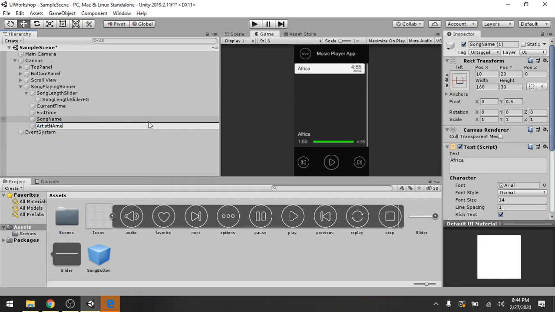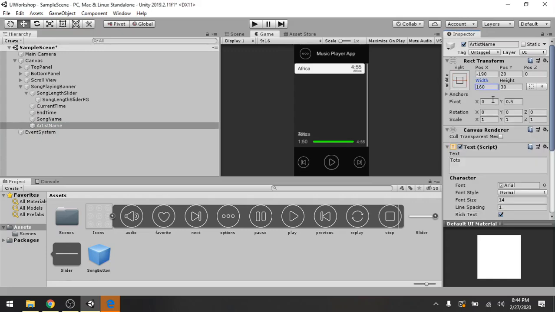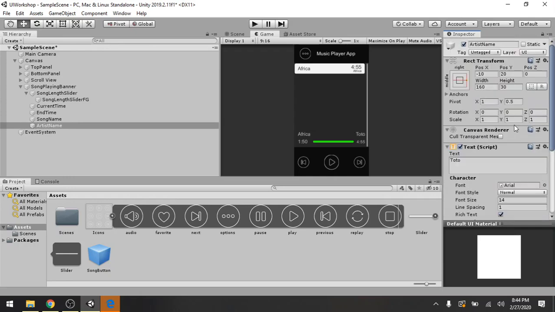And the artist name. And I'm going to do the same thing, right align it. And right align.